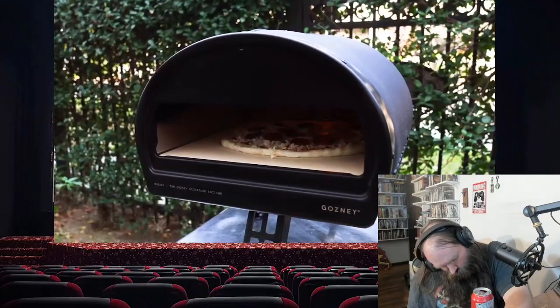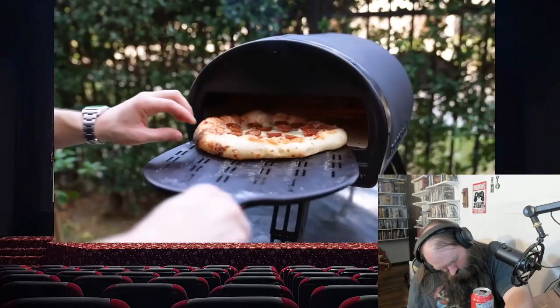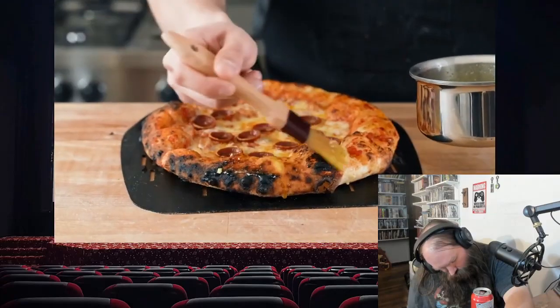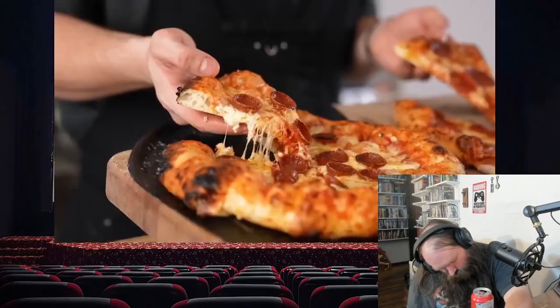Load it up into your hot pizza oven and cook for 25 to 30 seconds. Rotate to the other side and cook for another 25 to 30 seconds. Pull your pizza out. Immediately brush that beautiful crust with your MSG garlic butter. Cut it up and enjoy.